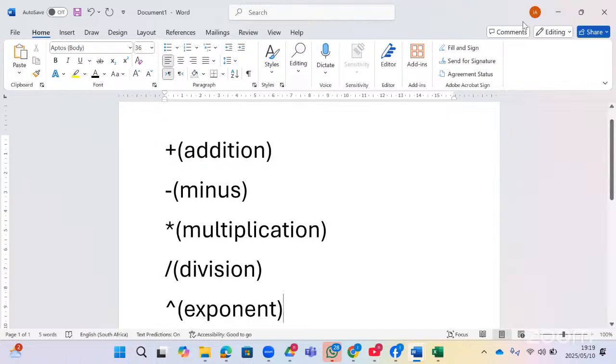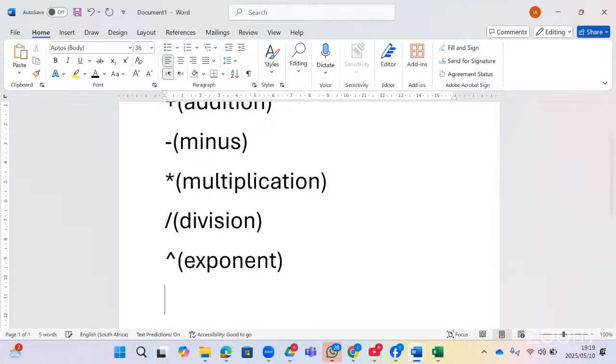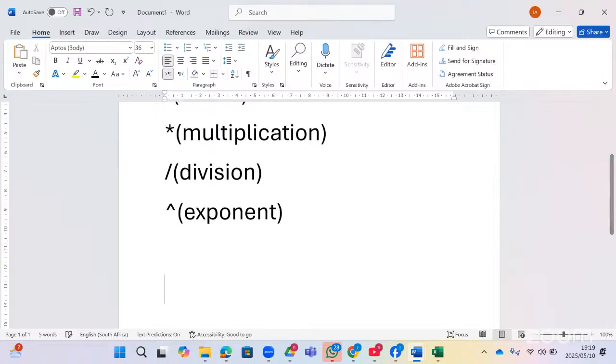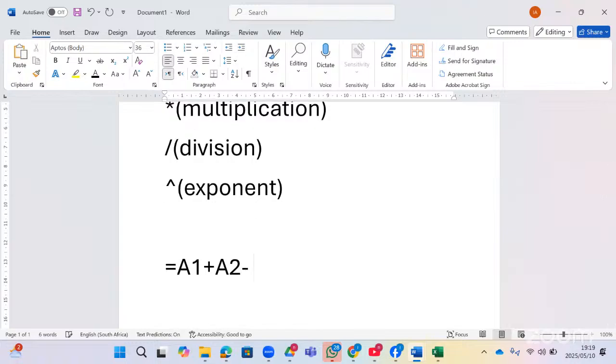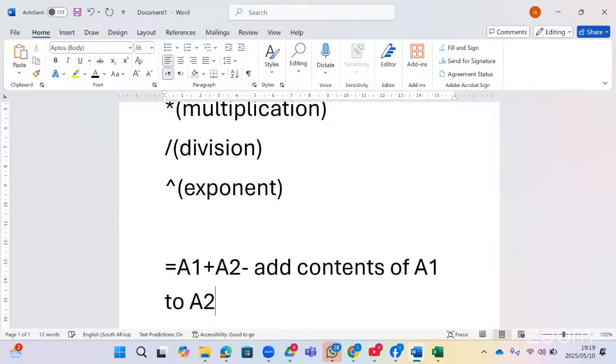So these are the arithmetic operators you must watch out for when you are doing simple calculations. Now, we also have some inbuilt formulas called function. Now, we have different functions. Every formula must begin with equal sign. So if you want to add the content in cell A1 with the content in cell A2, you say equal sign A1 plus A2. That is to add the content of cell A1 with A2. Right.